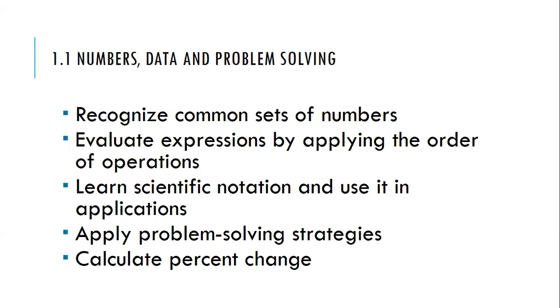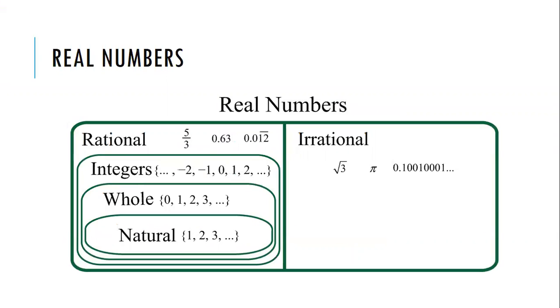So just operations with numbers for the most part. Well, before you operate with numbers, you also need to know how to classify numbers. We have what's called our real number system. Our real number system is broken into two categories, rational numbers and irrational numbers. Your rational numbers are the numbers that you use pretty much on a day-to-day basis.